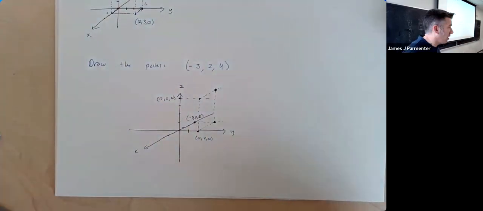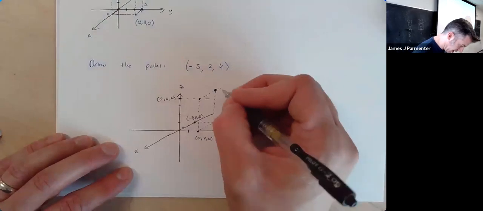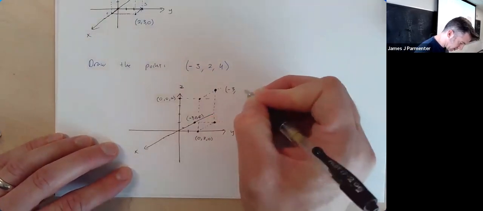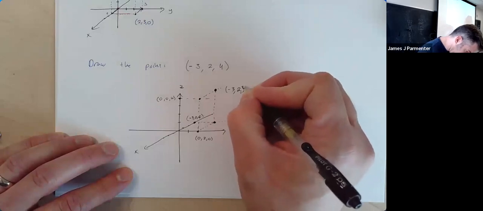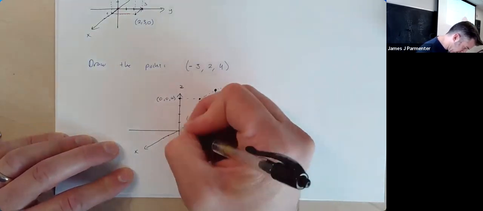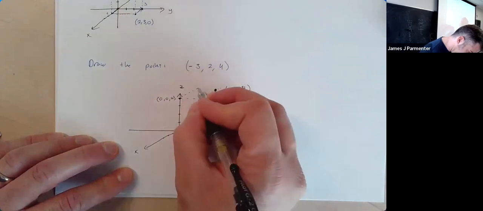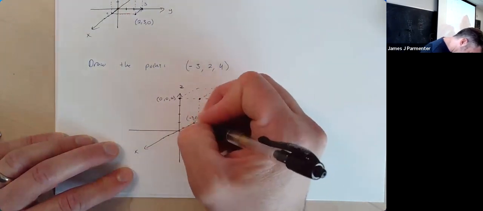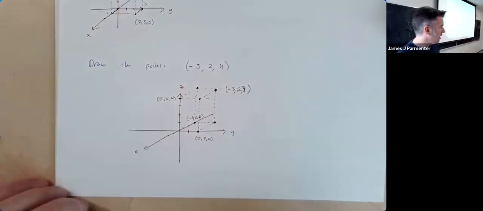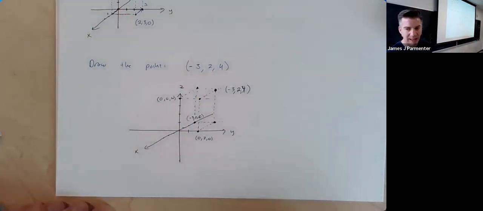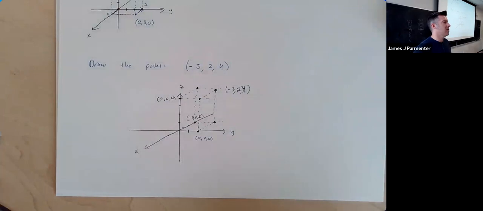I don't feel like we have to draw the entire box. So I could say, great, I've gone -3 in the x direction, +2 in the y direction, and +4 in the z direction. But you could also go from here and then back like that and then over like that if you really feel like you have to draw the whole thing. I don't know. It's hard to know what level of detail people are really going to expect. I wouldn't say too much.